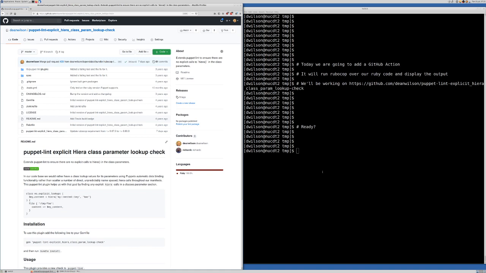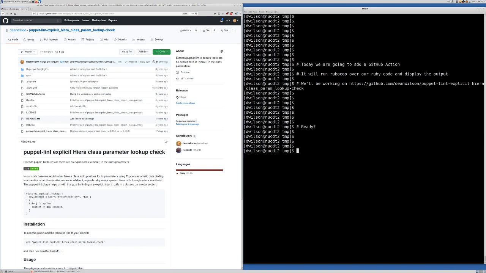to take some of the things we've learned about running rubocop over our Ruby code bases to find odd syntax and non-idiomatic code. And we're going to write some YAML config to have a GitHub action run against our repository on a push, which is normally done when you submit a pull request, to run rubocop over our code on GitHub and present the output in quite a nice fashion.